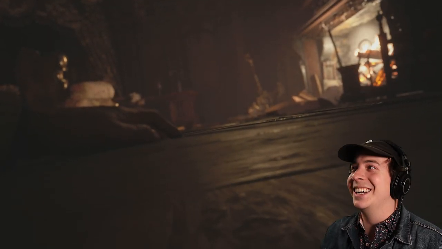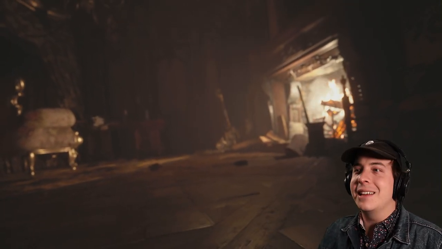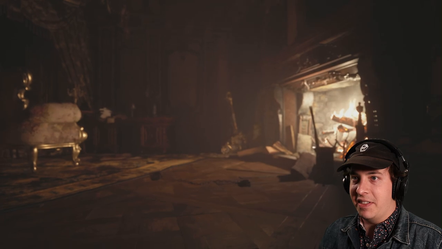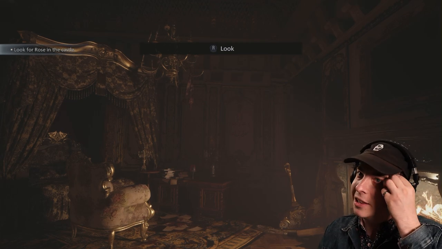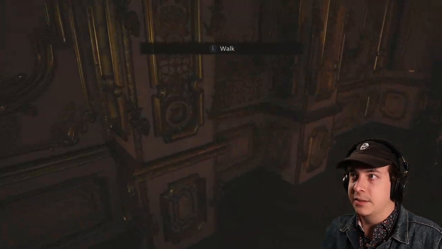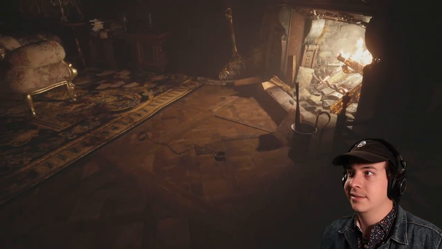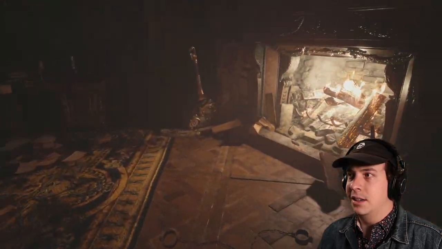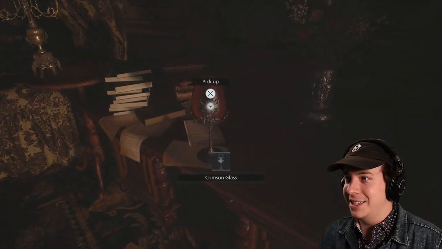Ooh! Oh, I'm so excited! All right. I need to find as many things as possible and get the demo actually completed. Oh, it looks so good. This game always looks so good. All right, look around. Look for Rose in the castle. Okay, thank you, game. I can walk, I can move, I can look. Oh my gosh, this game looks incredible. I say that every time, but it's always the case.